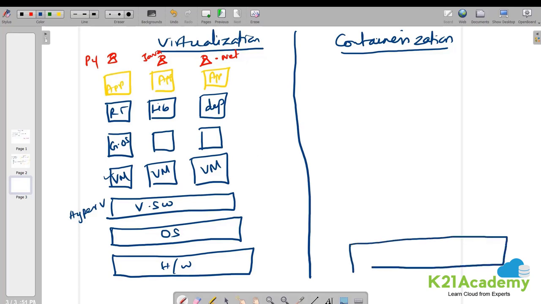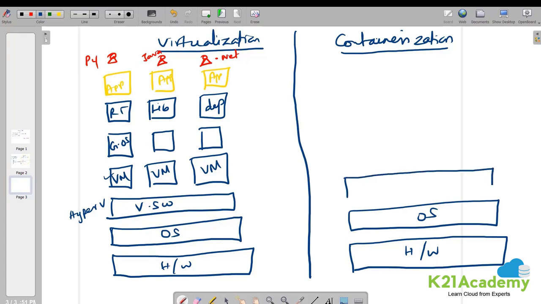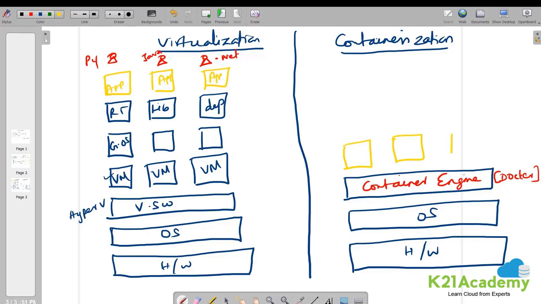We are discussing the underlying architecture. It starts with the hardware, and also we have the operating system. On top of the operating system is the game changer. That is your container engine. Some people call it the Docker engine because Docker is the key player in the market. Even if you take Azure Kubernetes or Azure Container Instances, Docker is the heart of the container engine. And on top of it, they can have their apps straight away, which is the containerized app.